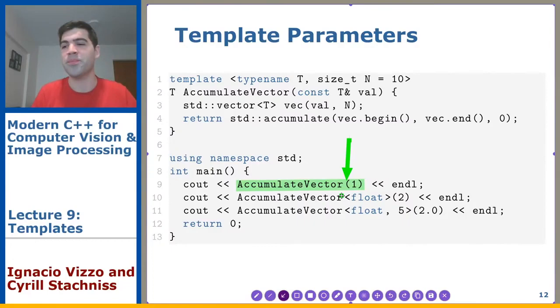And then what is going on here is that the compiler is doing all the job for you. First, you're using 1, so this is an integer type, so the compiler can go ahead and say, okay, this T is an integer, so I will deduce it for you, no need to tell me. And then because you have a default value for this template parameter, the compiler says, okay, I will pick N equals 10, right? Then you will create a vector with 10 values equal to 1, and when you do the reduction, you will get a number 10. So you should try it at your computer and see that this is actually 10. So this is one example of calling this template function. The compiler will instantiate an integer type with N equals to 10.